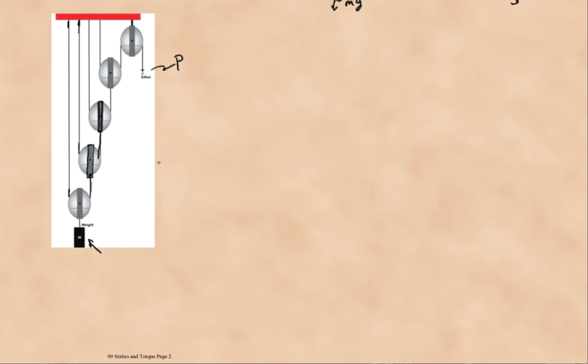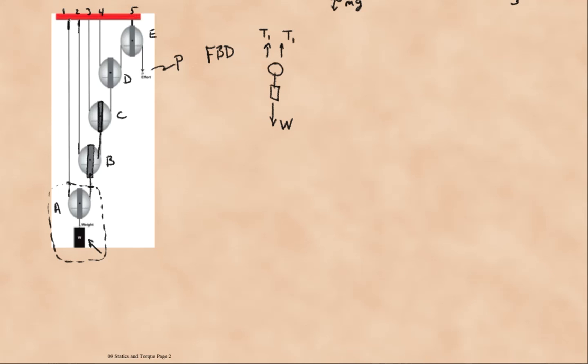It's the same process. Let's put some labels on here. Let's label the pulleys A, B, C, D, E, and we'll label these positions up here 1, 2, 3, 4, and 5. Now, same procedure. Define a system, and when you define a system, you want to cut through the ropes. So here's the first system. Free body diagram: force W, the weight of the block, and then there are 2 ropes here that I've cut through, but they're the same rope. So I'm going to call this T1, the rope attached to position 1. The sum of the forces in the y direction equals 0, but I don't know what T1 is.